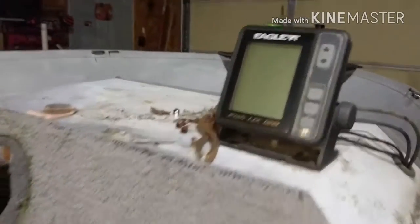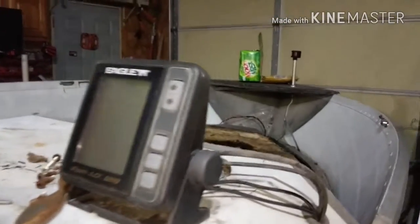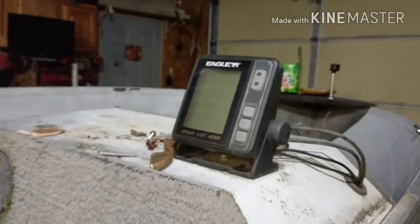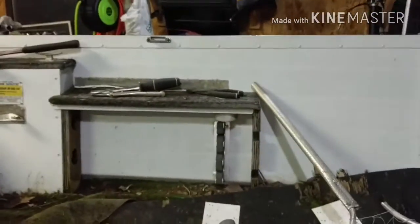And then this depth finder, I'm not going to keep that. It appears to not work. Hooked it up, and the light comes on. That's it. So she's getting thrown in the trash. I was hoping it would have worked, so I could have donated it to a kid or something, but it don't. And oh yeah, those rod holders. I still gotta detach those from the boat yet, but those are held in with these rivets out here, those 2 and those 2. I'll get working on that within the next couple days.